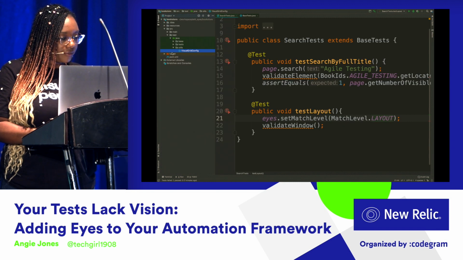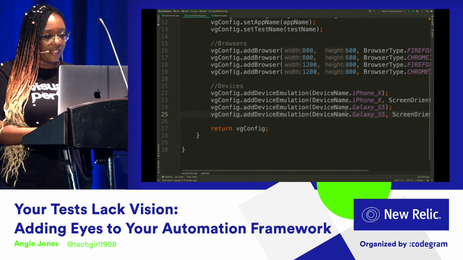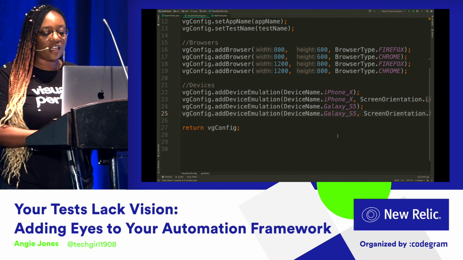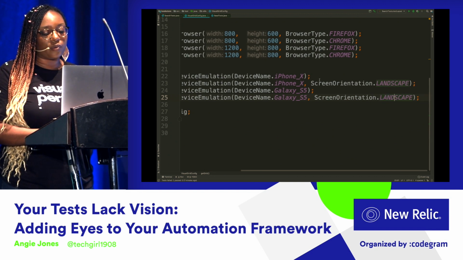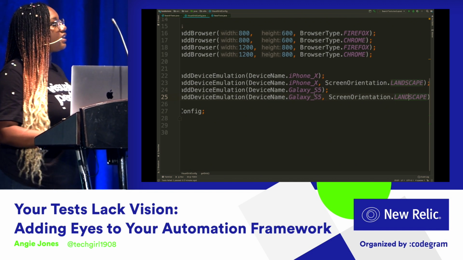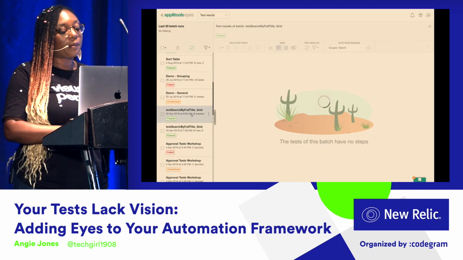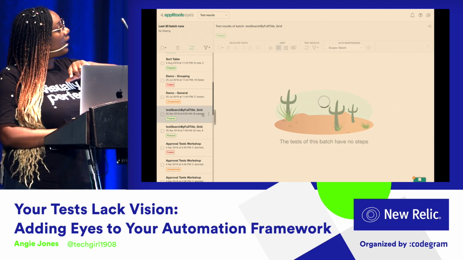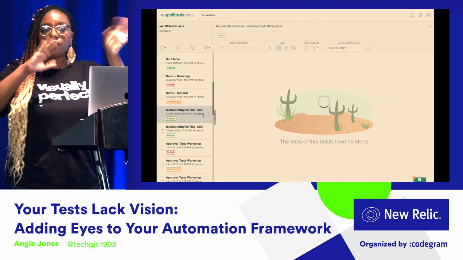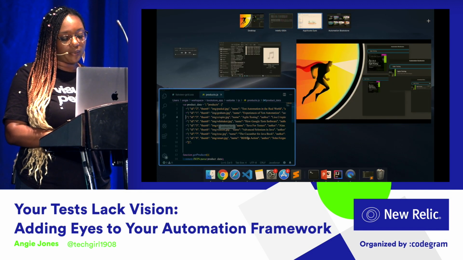So here is my configuration file. And here I basically specify, yeah, I want to run against Firefox and Chrome in 800 by 600 and 1200 by 800. And then I want to run against iPhone in both landscape and, what's the other mode? Portrait, and same for Galaxy. And so this is my configuration. I run this, and what this will do, this is not coming up, but what this will do, you see how it says 8 pass right here? This will be 8 different tests that it ran. And it shows you the pictures of all of the different configurations. And so this is a cool way to run your cross-platform testing.